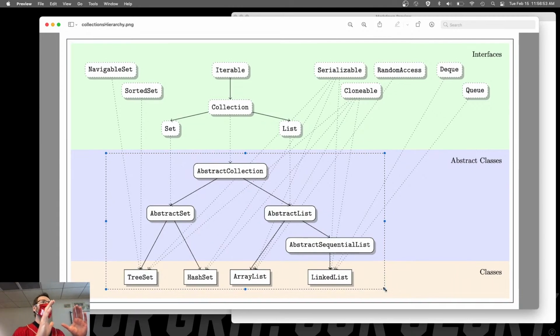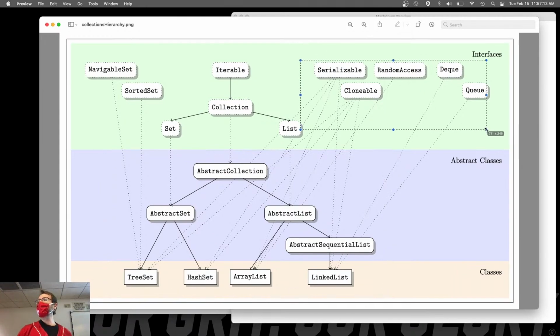Once you've defined your hierarchy, it is extremely difficult to change later on. Because if you take things and start mucking with them, you are mucking with the is-a relationship. If I take an abstract list and move it, all the pieces below it fall. Everything below it breaks. But if I keep things flexible and in the pure abstract sense up here, and only implement interfaces, then I don't break something if I change something around. I'm not locked into that hierarchy at all. And that's the main difference.